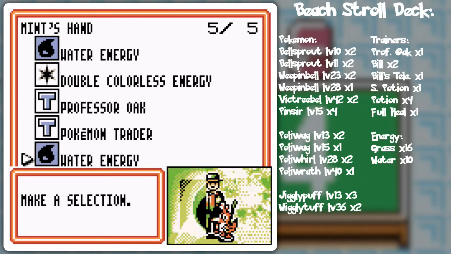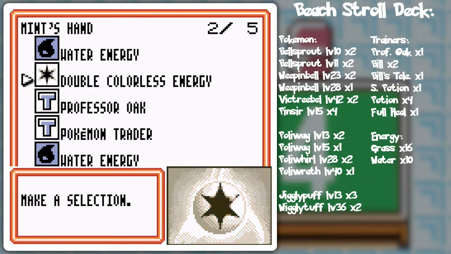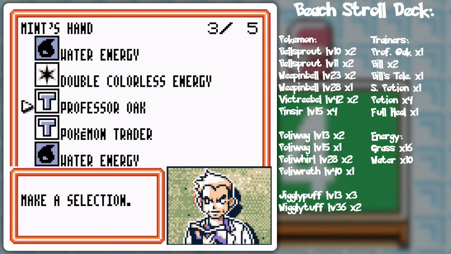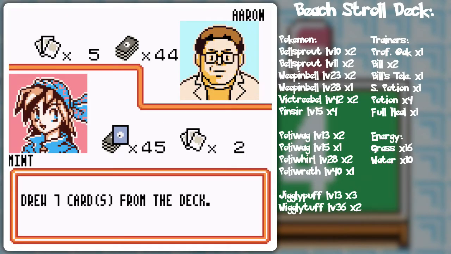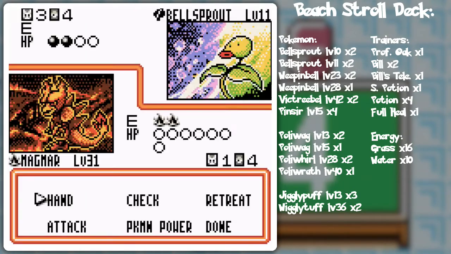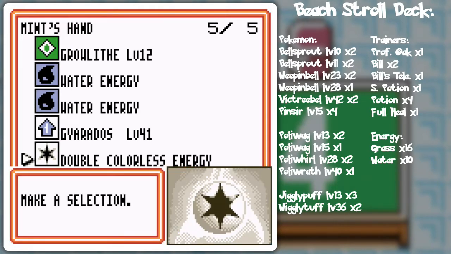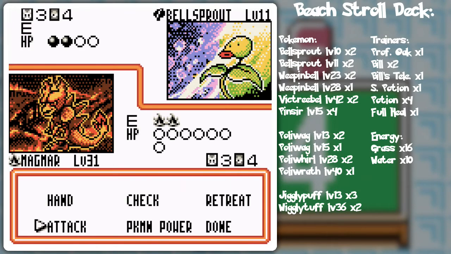I don't wanna discard this many good energies, but I don't have the right Pokemon. I'll just go for that and see what else I get. I'll probably get fire in the next hand. There we go. And we still got water for other stuff. In fact, I got more water than anything.